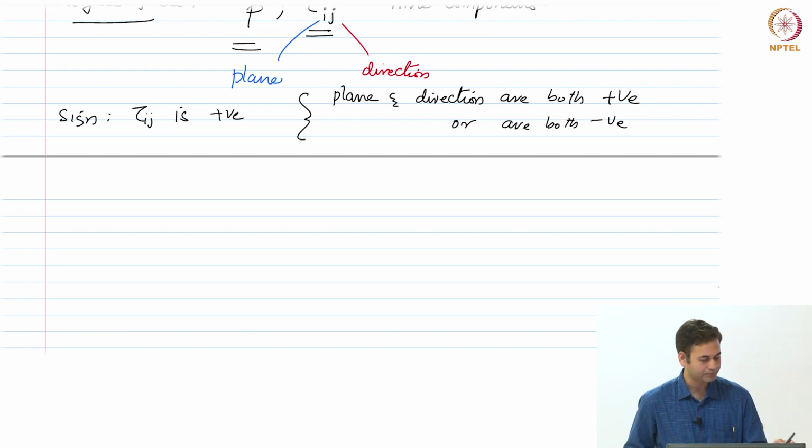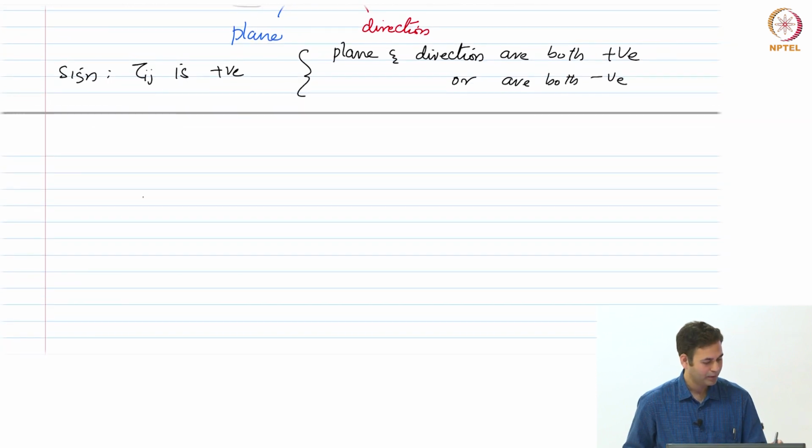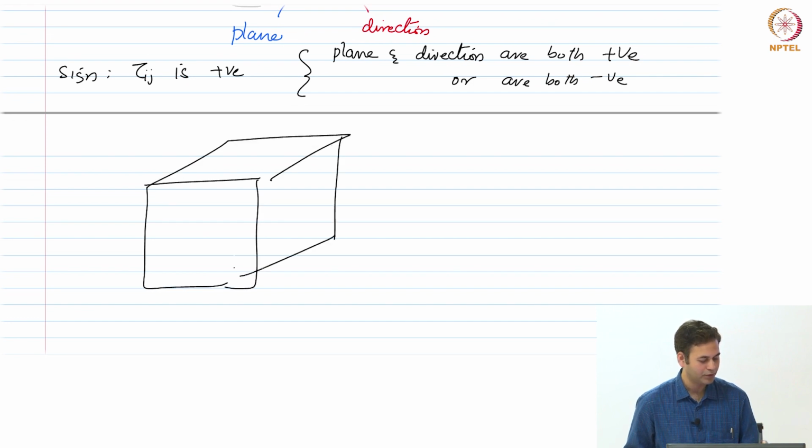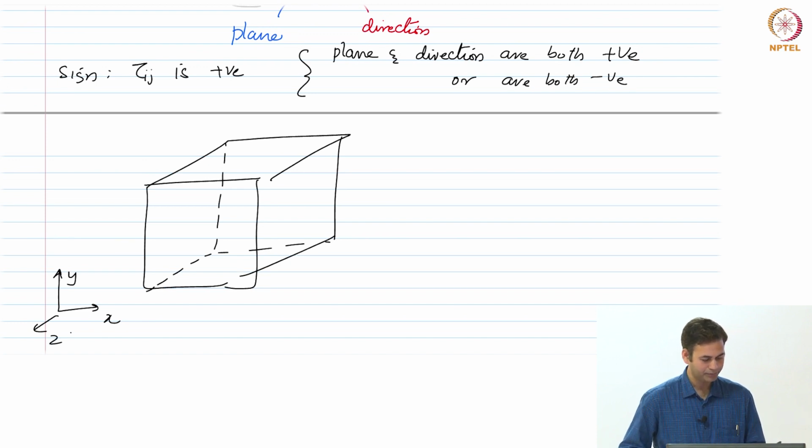So, let me consider a fluid element. We would first represent the shear stresses that we have. So, we have x, y, z. Let me first represent the normal stresses. So, this is tau xx. It is acting on, let us say, the x plane. This plane has a normal in the x direction and this is also acting in the positive x direction.